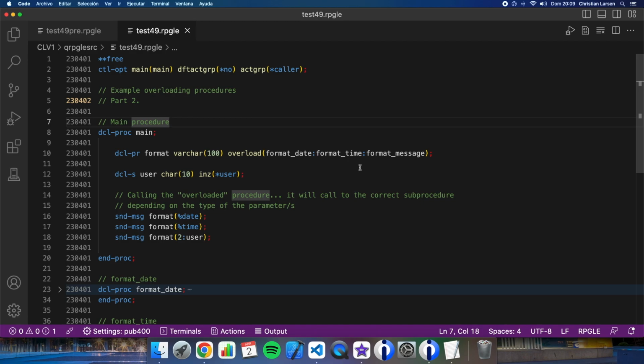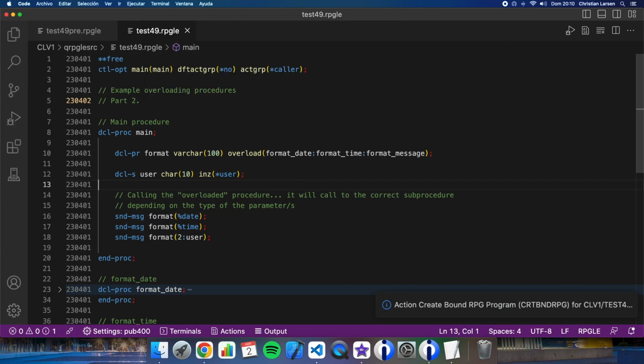The only thing that has changed is that I have declared inside my main procedure a new prototype with the name format with an output parameter with type bar chart and with the option overload, indicating the procedure that format will call in every case. After that, I have changed the calls to the three different procedures to the new procedure format. Okay, let me compile it.